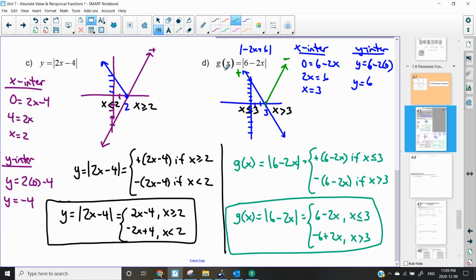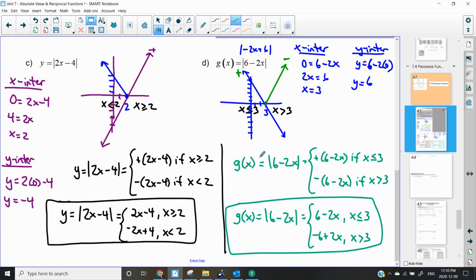And so if you notice from our original function, the positive part of our function happens when x is less than or equal to 3. So again, we're not looking at the less than or greater than piece. We're looking at where the function is positive. And the positive part of the function is going to have the equal to sign. So our graph is positive when all of our x values are less than or equal to 3. And our function is negative when all of our x values are greater than 3.